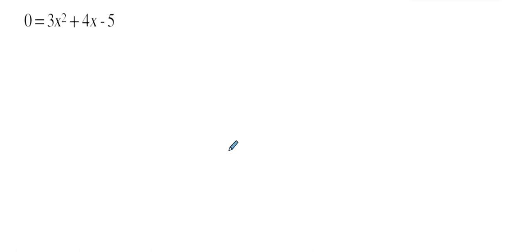So here we have a quadratic equation. This part here is in standard form. I have two x's, so my options right now are quadratic formula or factorization. This is not easily factorable, so we can't do that. We'd have to use the quadratic formula. Let's take a look at how we would solve this by using the method of completing the square.